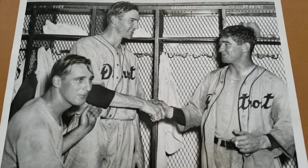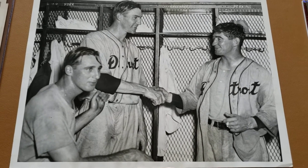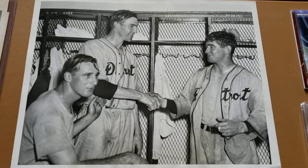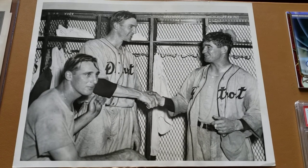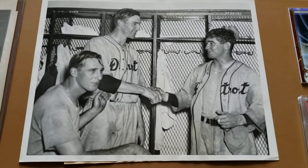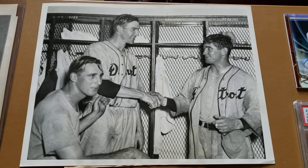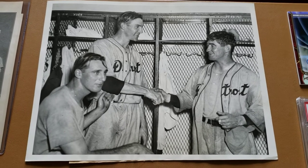Mickey was a fierce competitor. I love the fact that he's smoking a cigarette — he's just filthy, sweaty, and dirty. He just looks like a tough guy. And Hank in the front, he's very young at this point. In fact, they consider him to be a double specialist on the back of the photo when they released this. But everything about this photo is just cool — Mickey smoking, the cages so primitive for what baseball players are probably used to today. A really good picture documenting 16 wins in a row, which is quite amazing.